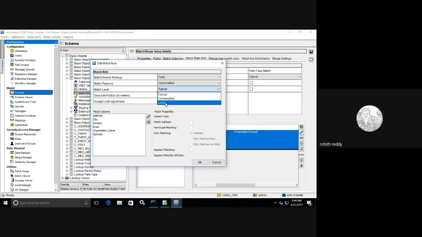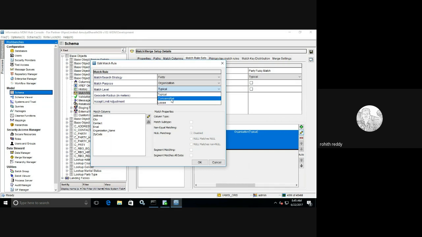Again, this is internal to MDM; we cannot see these values. I'm just telling you what typical is. Suppose two records match with a similarity score of 80%. If we select typical, those records fall into the match records.